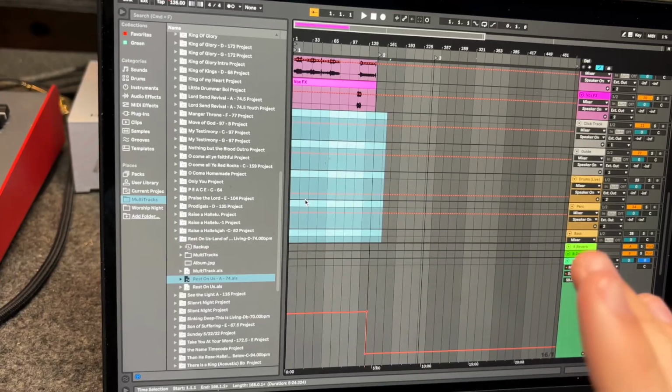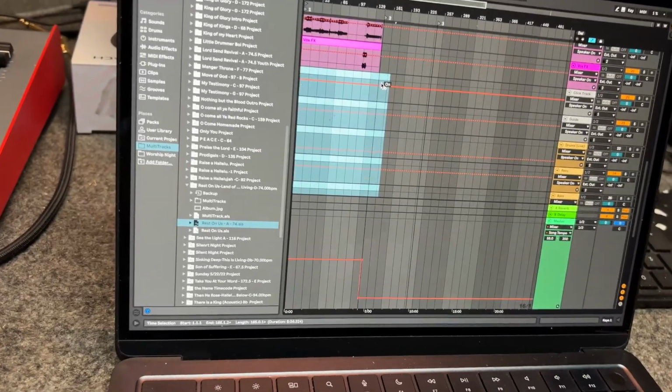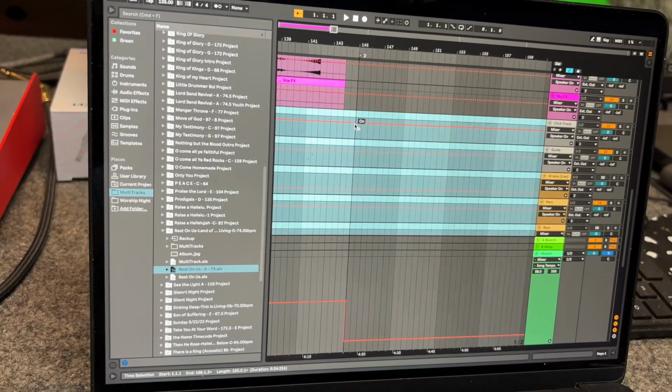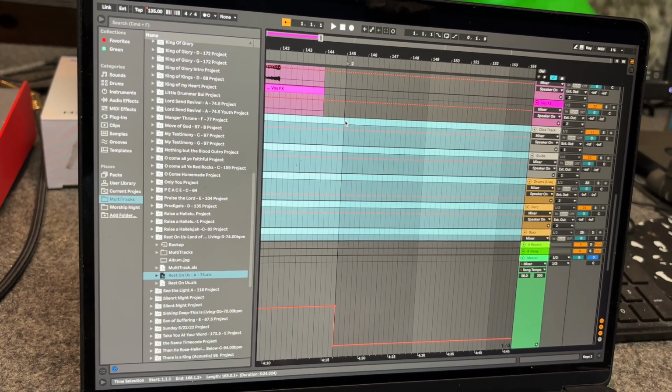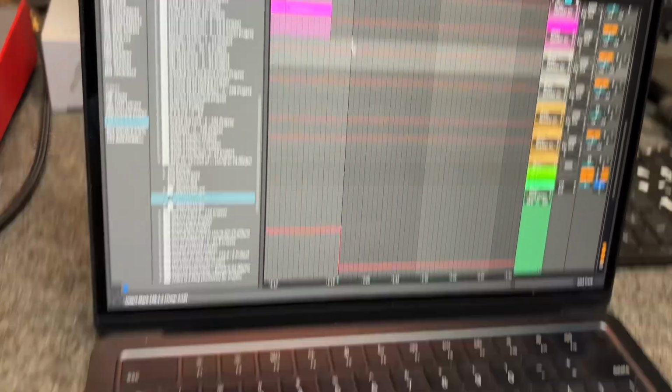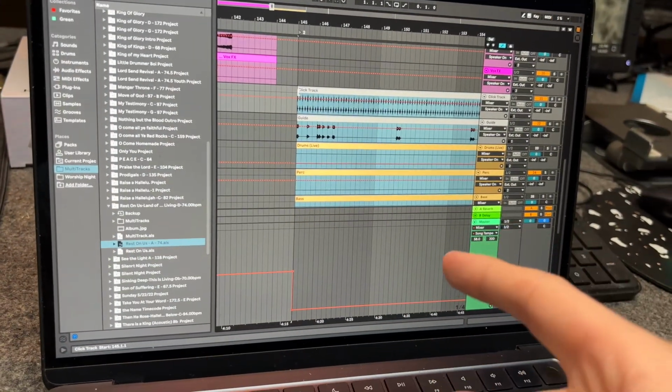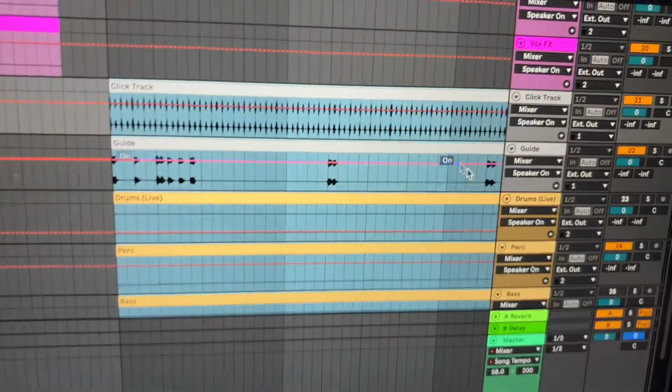So now that you've highlighted everything, here's what you're gonna do. Command X, it's gonna disappear. What you did is you did a cut. So copy and paste, you just did a cut. So it's gone now. So now if we zoom in, if you click the top track right on the line and hit Command V, it's gonna paste it right there.